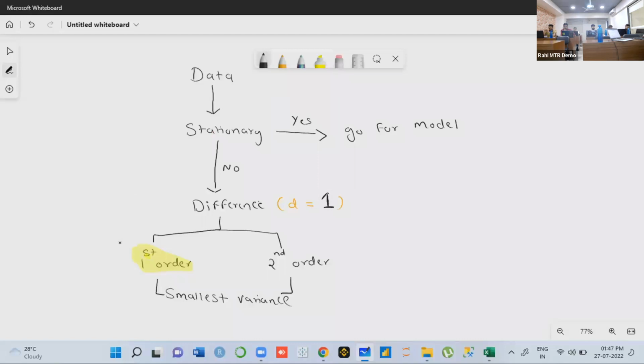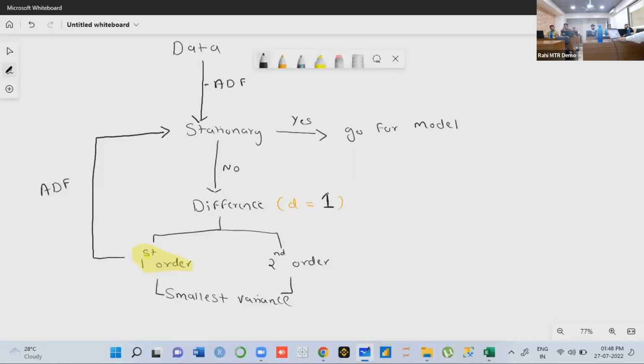Now this data will be used to check stationarity. How do we check stationarity? Easy way, ADF test. Clear? So whenever we receive data also, guys, if you remember, to confirm we use the ADF test. Any question in the structure flow, guys?